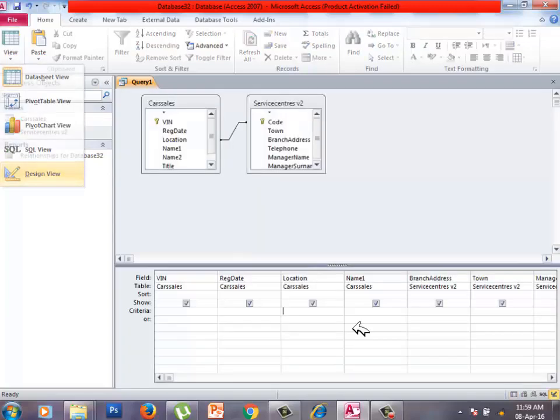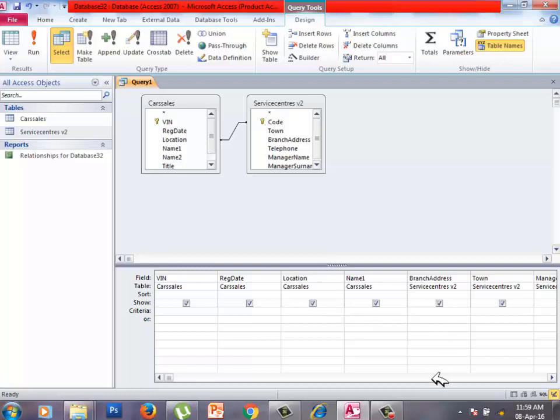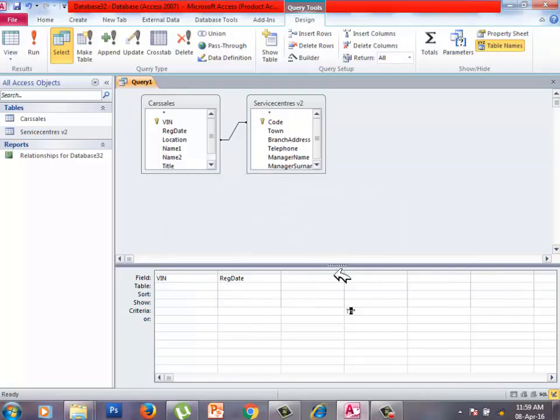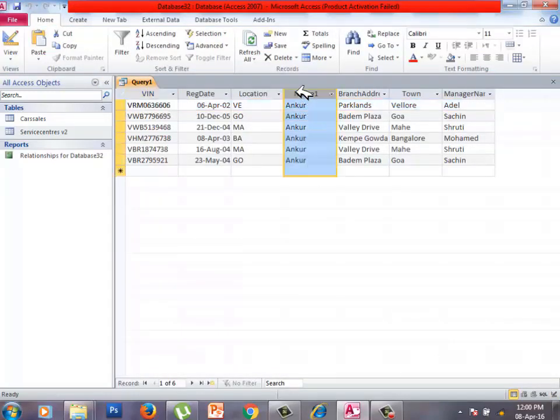So if I write question mark and star, there is an issue in this tool. The issue is I get this error. Why? You need to put this on your own. Whenever you use more than one wildcard, you have to put the double quotes yourself. So now if I use it, I get names with n as a second character.